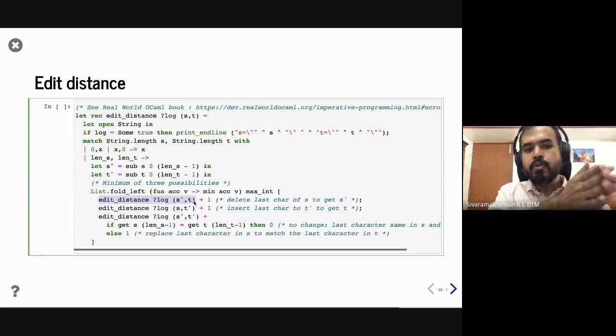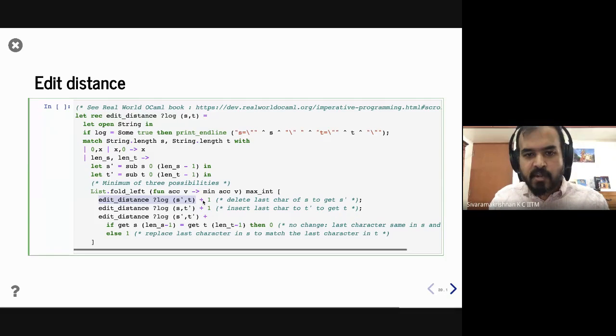If the cost of that is some C, then the cost of going from S to T is C plus 1. What is this additional one? The additional one is there in order to delete the character of S. In order to go from S to S prime, you need to delete it. So that is why we have plus 1 here.